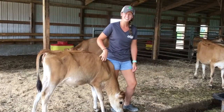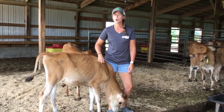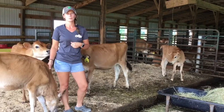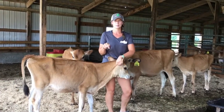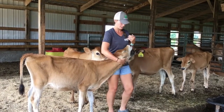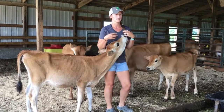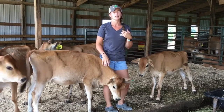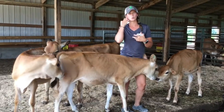This is our transition heifer barn. So this is where our girls go after they come out of a hutch, and this is their first introduction into being in a group pen, being with the herd. So we want to make sure by the time that she gets to this point that she's eating grain pretty aggressively and competitively, and that she's healthy. So we want to make sure that when she gets around other herd mates, it's in a good, safe environment. She's got her foot in the door to do well.